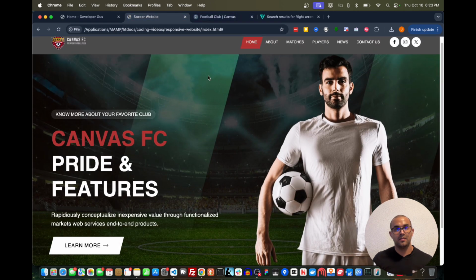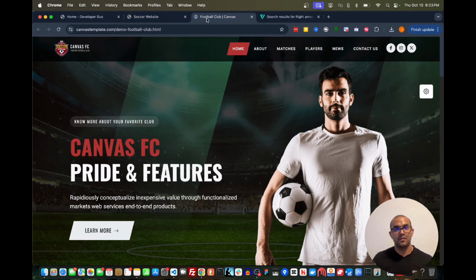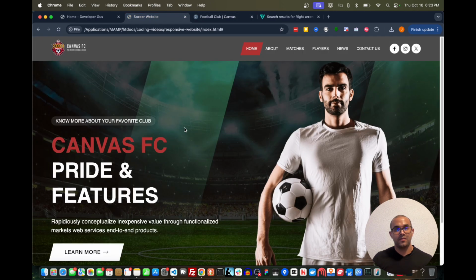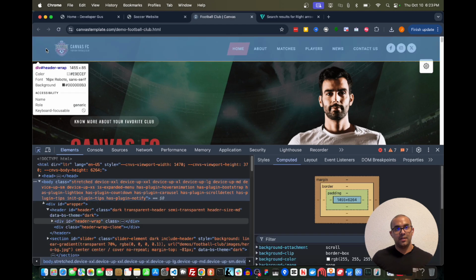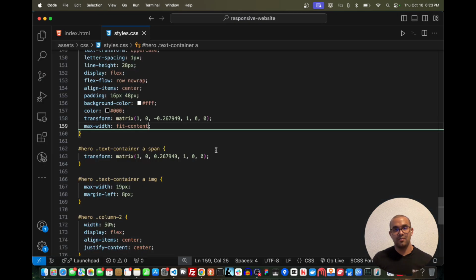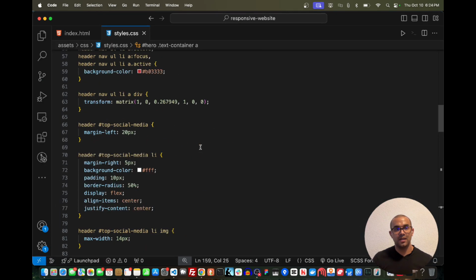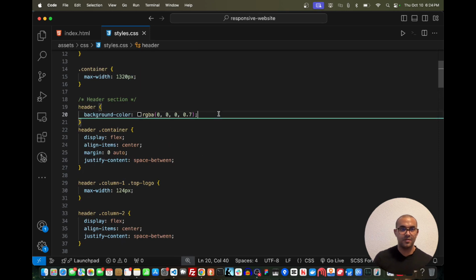Our website, their website, you can see. Now, so we are done with the hero section. Let's just make sure the header is on top of the heroes. The header is on top of the hero section. I want to look at this padding once more. This, excuse me, the background color. It's that one. So if we go back to the header, where is it? Yeah, we're using the same color.